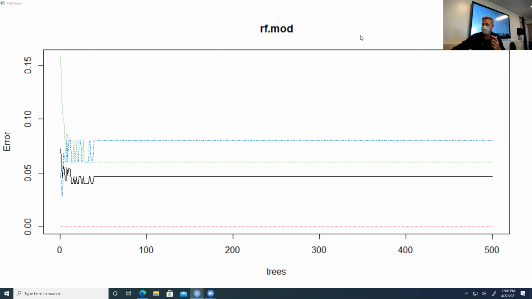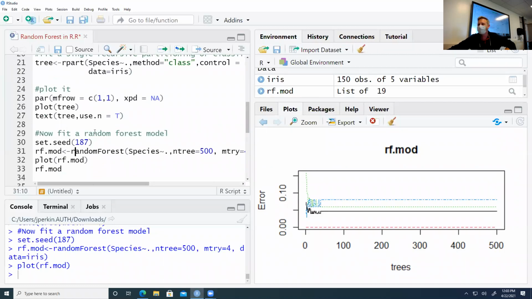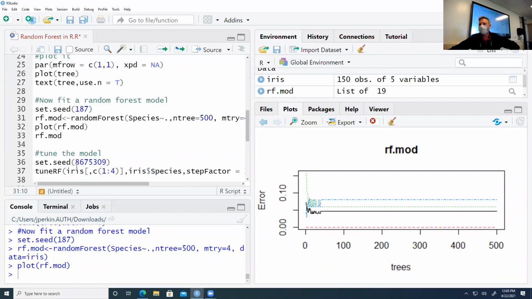So I don't know why I chose 187. On the next one, I chose 8675309 for any of those 80s music fans. It doesn't matter what the number is. It can be random, okay? But you just want to run that same number every time you run your model because you're going to get the same output if you run the same number, okay? Good question.